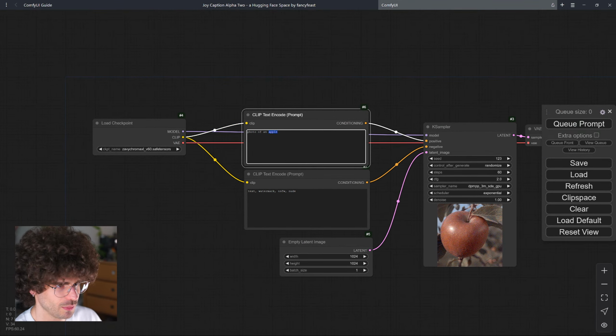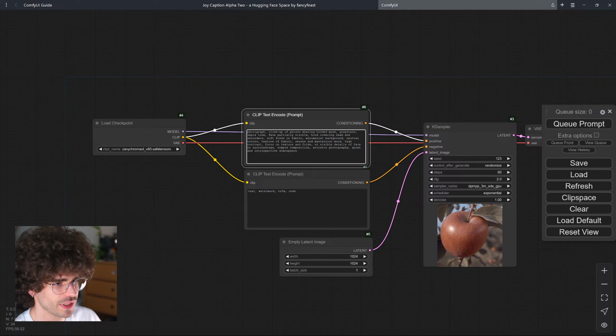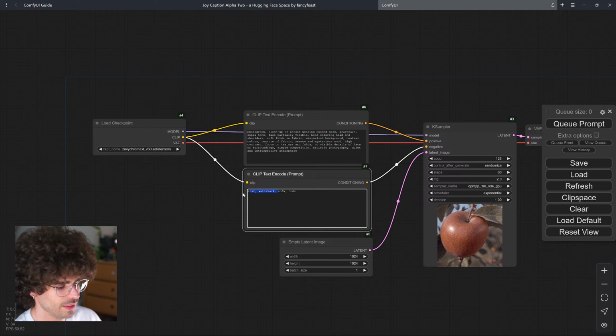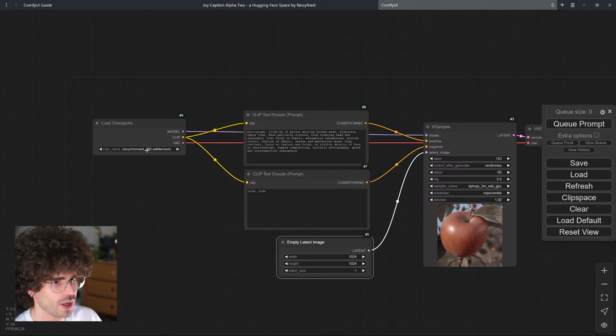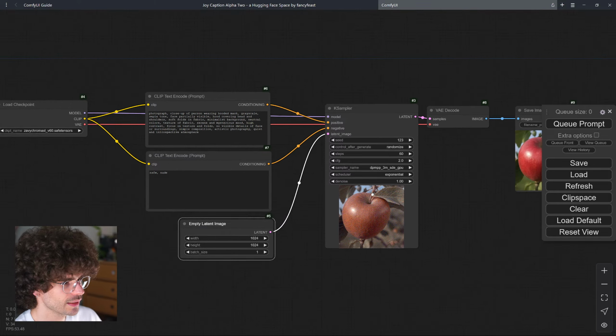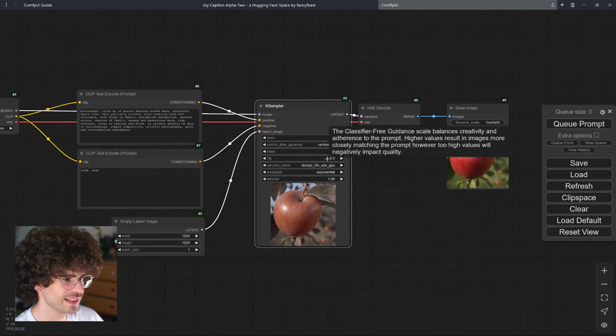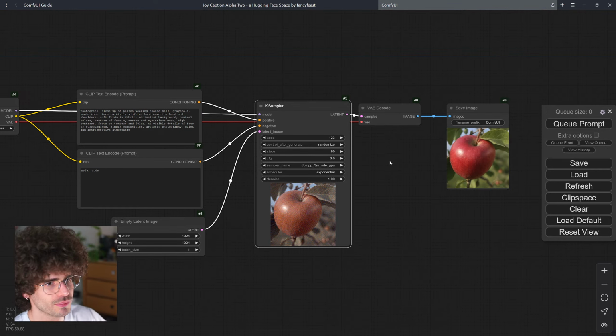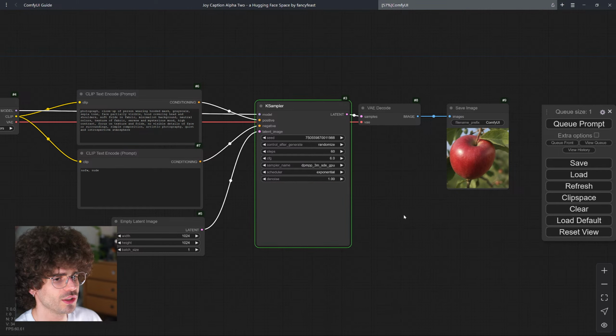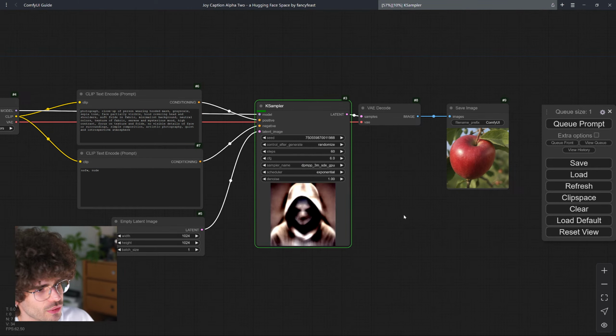So in this case, let me just put that prompt in here. And I can definitely keep the NSFW in and the node in. And now I can keep my model. All the other settings are still pretty fine. I'm going to put the CFG scale back to maybe 6, something like that, because I wanted to follow the prompt a bit more closely, I guess. And now all the other settings we already talked about. And now I can queue prompt and kind of see what this generates.